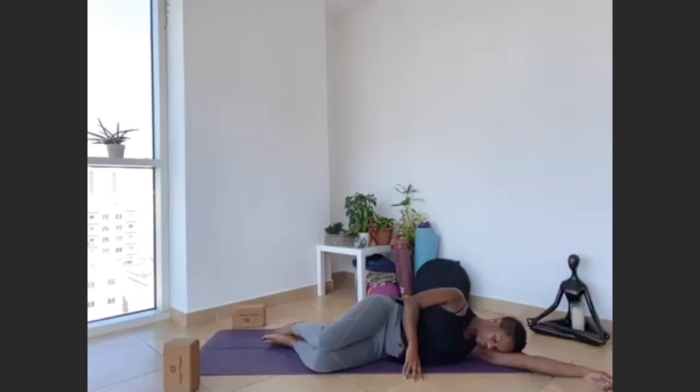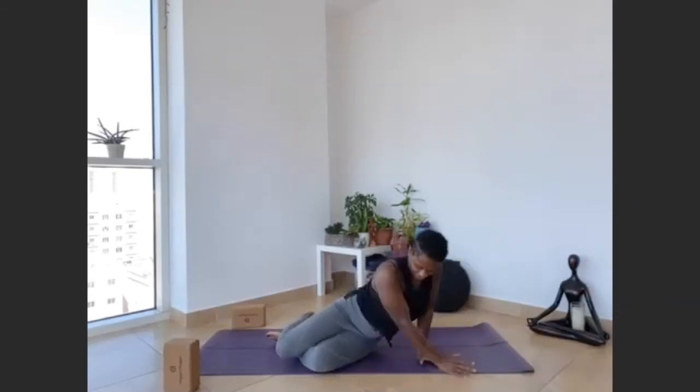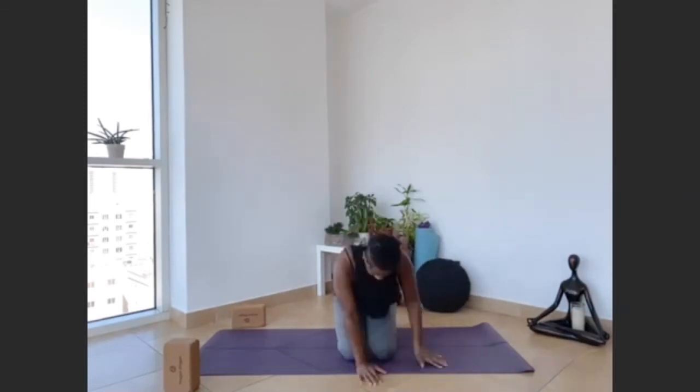And whenever you feel ready, you can gently press yourself up to a comfortable seated position, or you can always stay lying on your side on your mat. Palms together in Anjali Mudra, pressing together in front of the heart, giving gratitude, blessings, and thanks for this practice, for this day, and for this life.